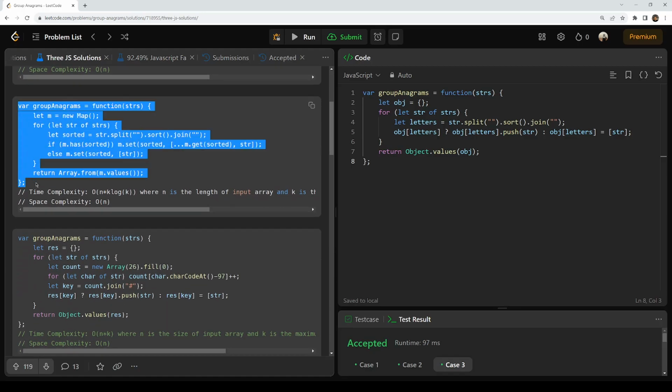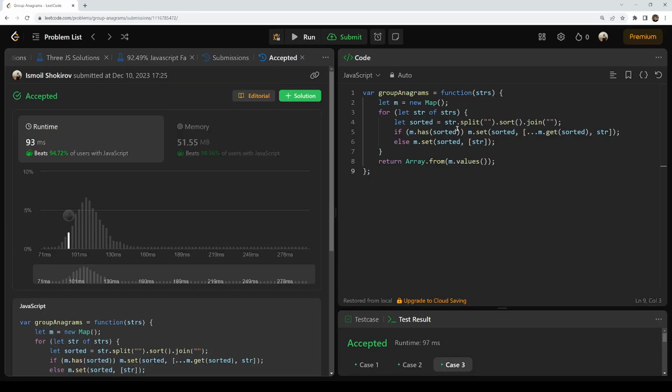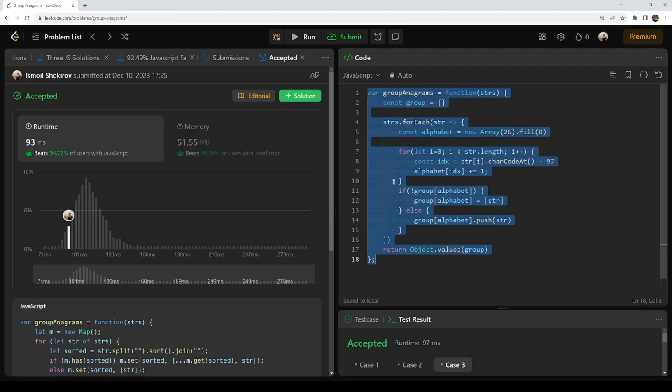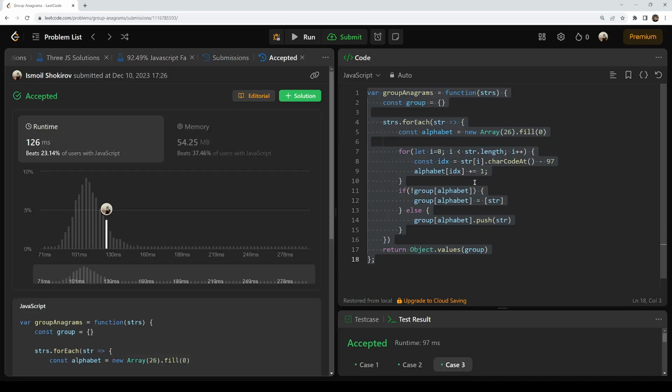Let's see this one. Woo, it's beating 94%. Wow, and the memory usage is great. Looks like this guy is using sorting. Let's try to run our solution once again. Maybe we can also get a better result. Nah.